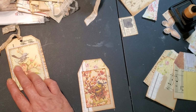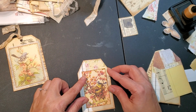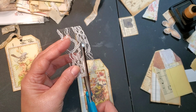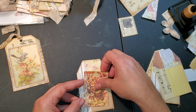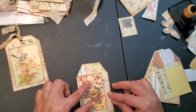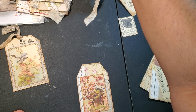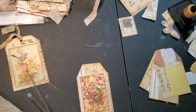Now let's do this one a little bit different. That one was a simple way to do a pocket, a tag. What if we grab some of this? And then what else can we add to this? There's some of this fabric.